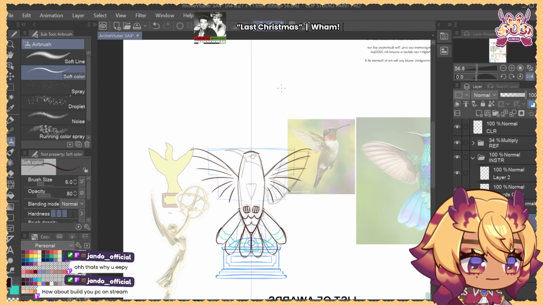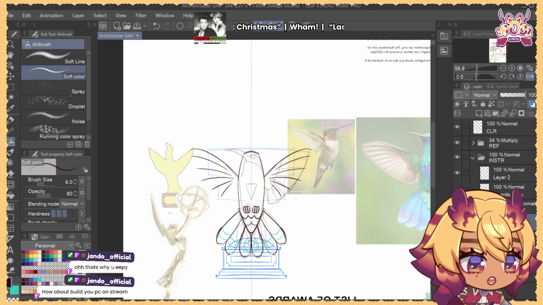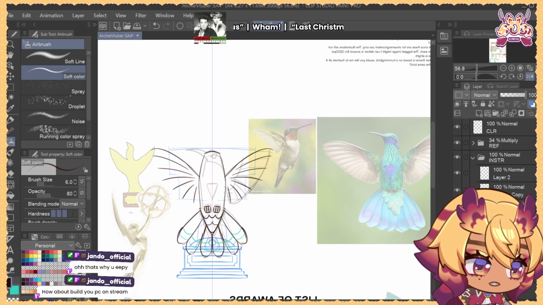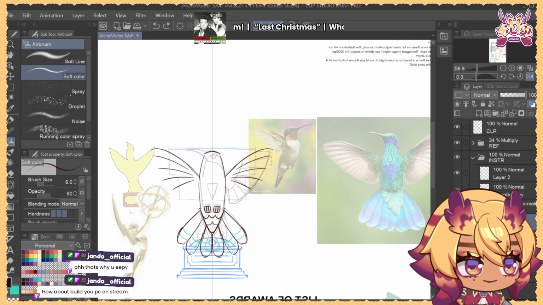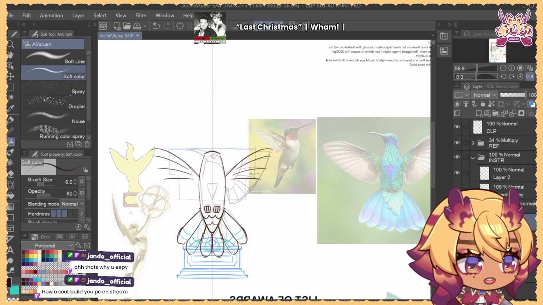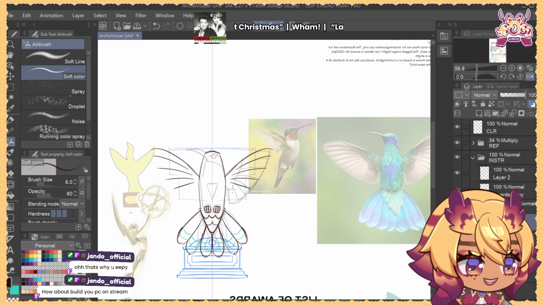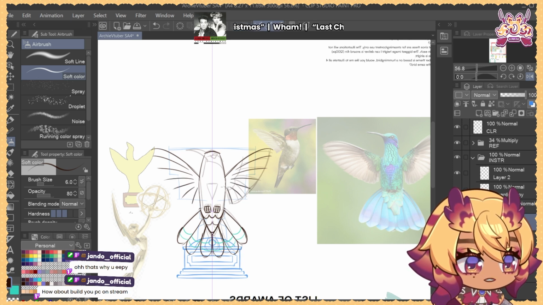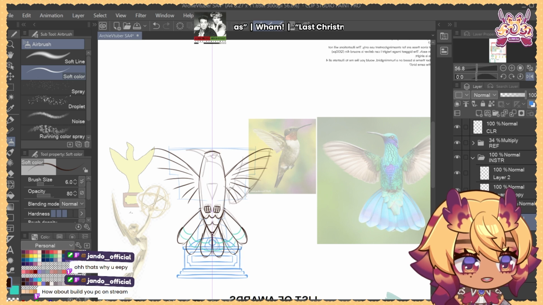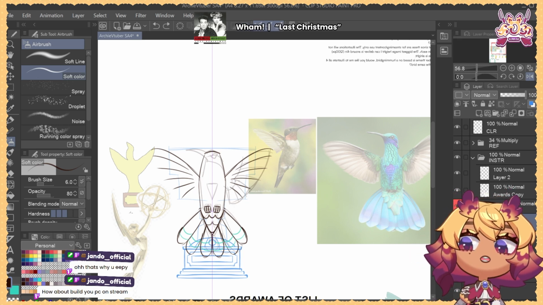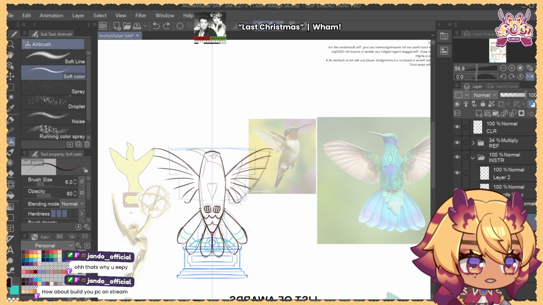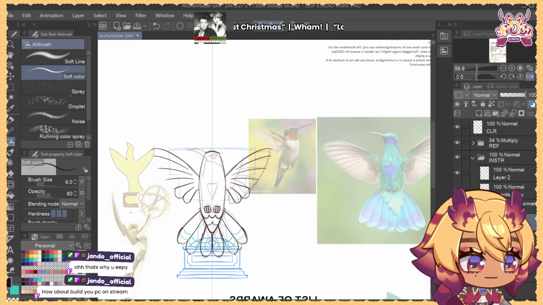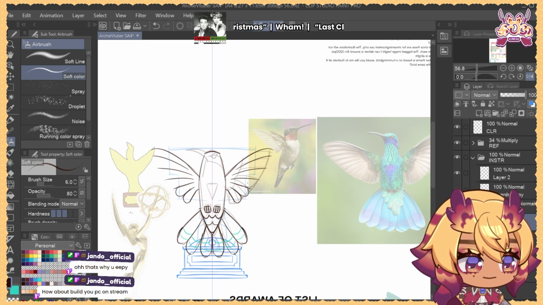Hopefully it's kinda evenly spaced, but I'm not trying to make the draft perfect, because it's just a draft. But I'll at least try to make it presentable, so the client will understand what's going on and what I'm trying to achieve. So yeah, there's that. Oh, stop it. Stop.